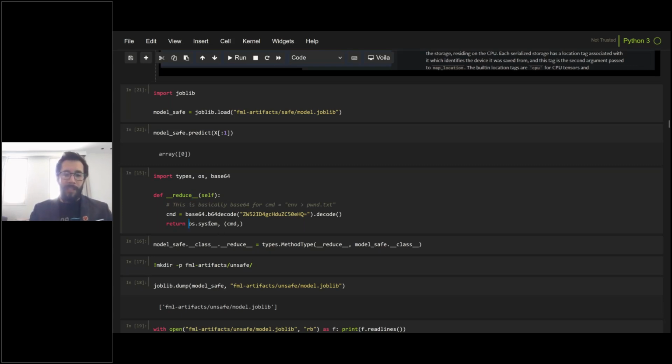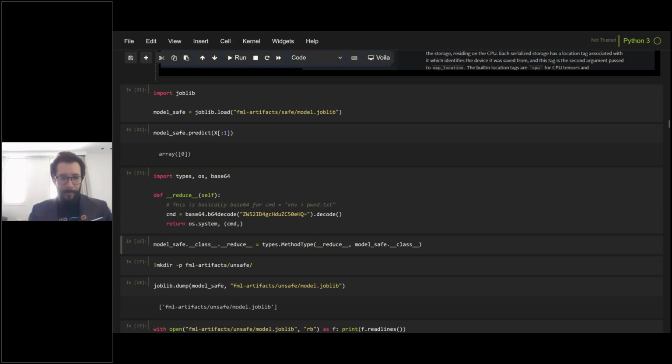It returns the OS system command that runs any arbitrary commands, and we're going to pass a string that is not easy to interpret. This is a base64 string that basically copies all of the environment variables into a pond.txt file. But we can run any command. We can get all of the Kubernetes secrets and send them in an email, or post them into a website. We can do absolutely everything, right? This runs any Linux command.